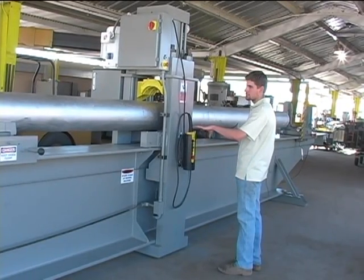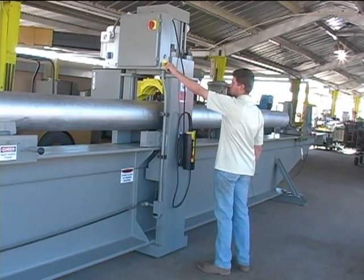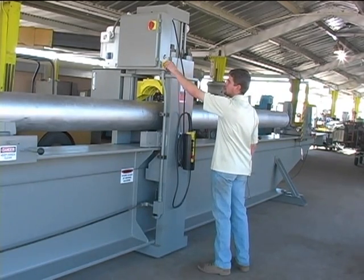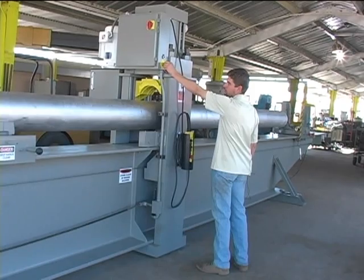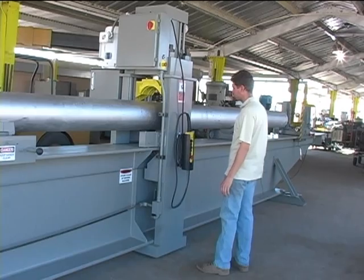Once the straightening is done, the hydraulics can be turned off by pushing either the emergency stop here or the stop on the pendant. But then the emergency stop needs to be reset to be able to move the pressing head or gantry.